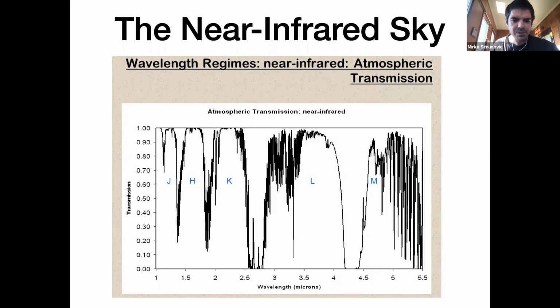If you have low transmission, when the curve is very low, there's no point in observing at that wavelength because the transmission is low, therefore you cannot get almost any light anyways. So this is the reason why the filters are made the way they are, because they are responding to the way that the atmosphere is interacting with the light, okay?